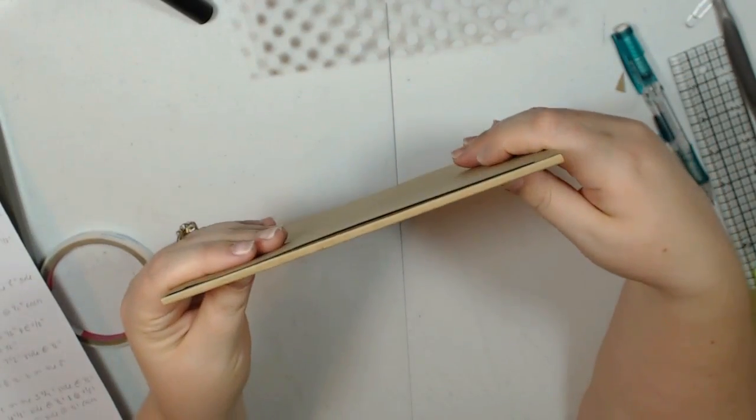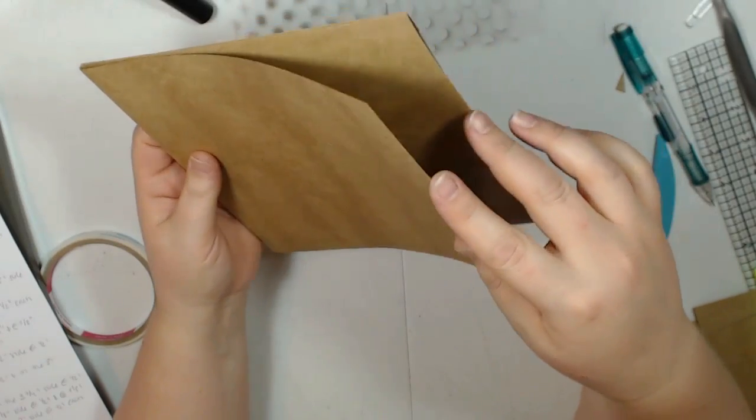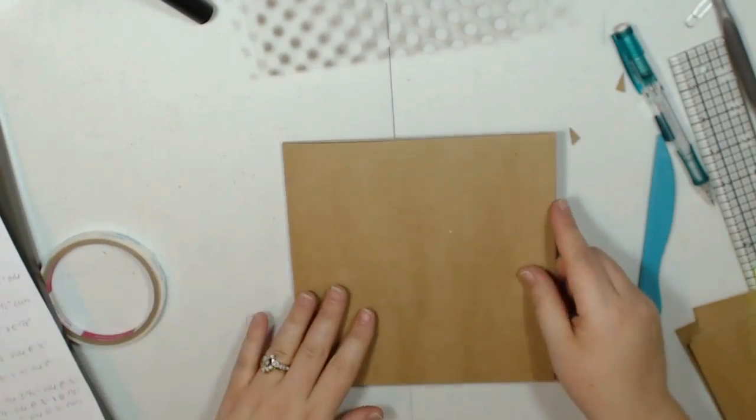So again, see how I still have the score line here? When I fold it, it's going to look like this on the side and give me just a little bit of a gusset. And it should be even with this page when it closes.